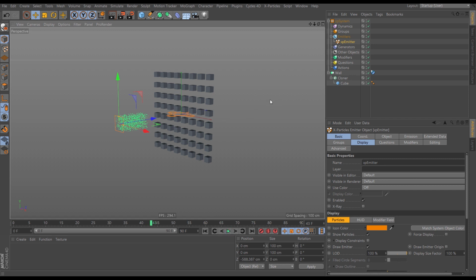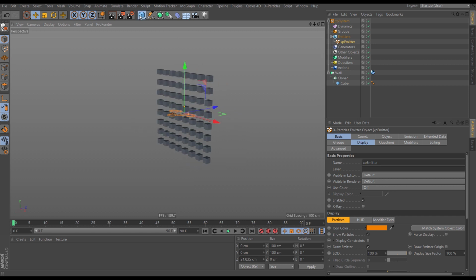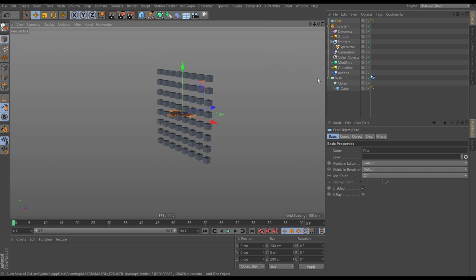What we want to do is create a kind of a firer to create this web. So we want it to be circular, and we want the particles to be emitted in kind of a regular pattern. So what's the best way of doing that? Well, what we could do is use a disk object. So let's bring in, this is just a parametric disk. I'm just going to move it back a little bit.